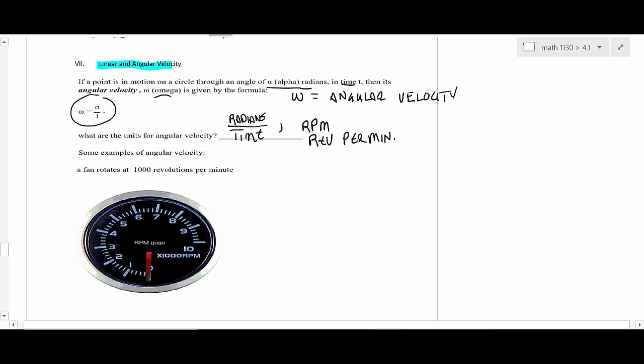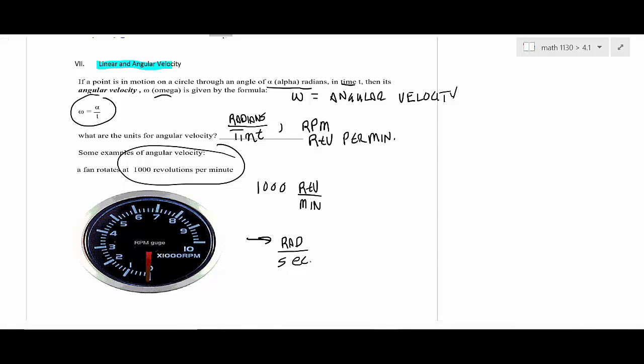Okay, so that's different than linear velocity. So you might say like a fan rotates at 1,000 revolutions per minute. Now I do want you to write this down because you're going to need to do this from time to time when you're working with this. So if you wanted to convert this to radians per second, I want to just do a conversion here, because a lot of times when you're working with these problems, you got to convert revolutions to minutes, radians, and so forth like that.